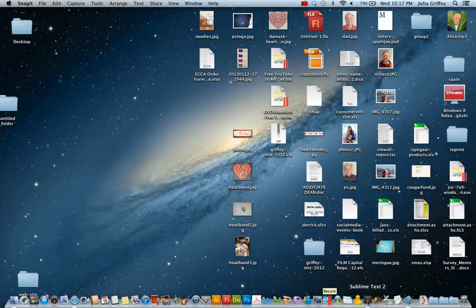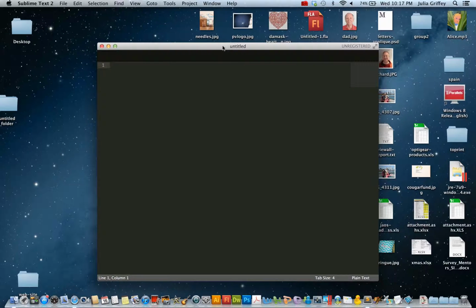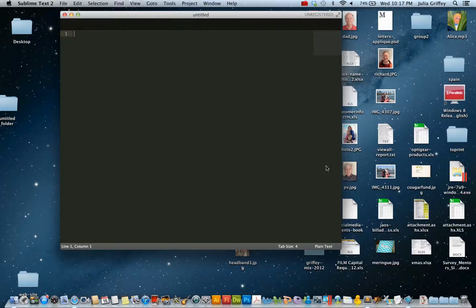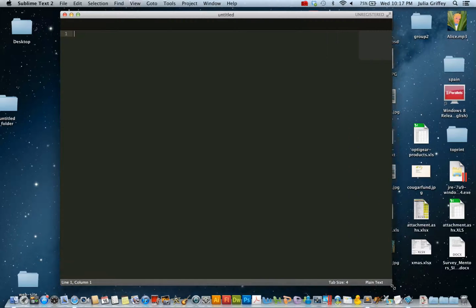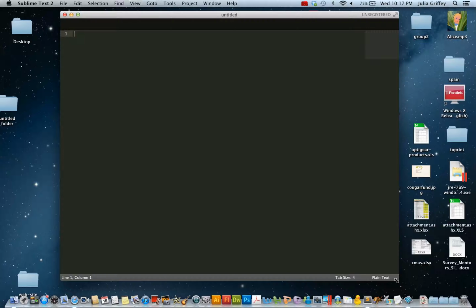What I'm going to show you today is how to format your website a little bit. I know you've learned a bit of HTML so far, but you probably haven't been super crazy about the look and feel of your site. So the first method that I'm going to show you is using tables to format your page.